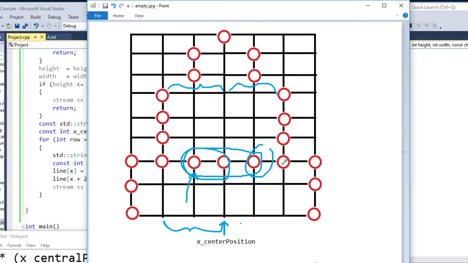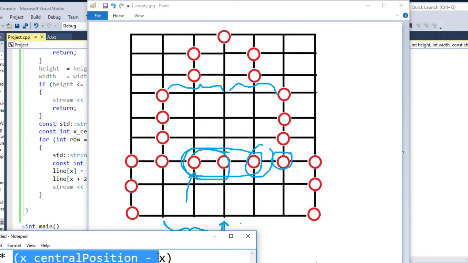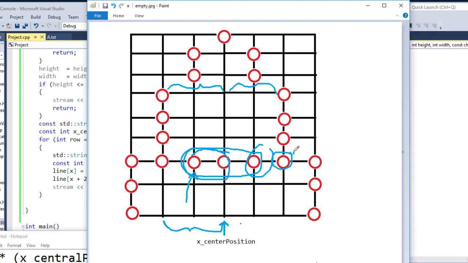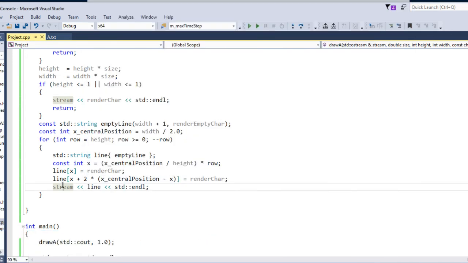But as we can see, we can't take this one because we already printed it here, so it's minus 1. So it's this one multiplied by 2 minus 1. Minus 1 because we don't need to print this one. This is already here. So that's what it's gonna be.